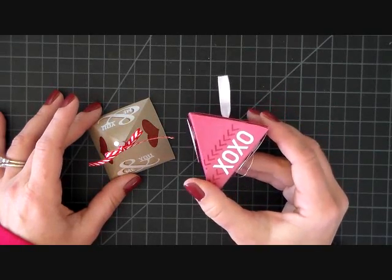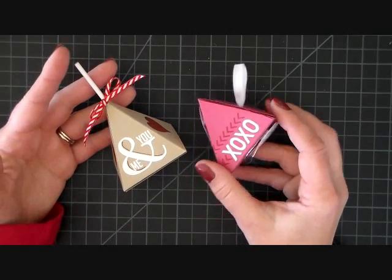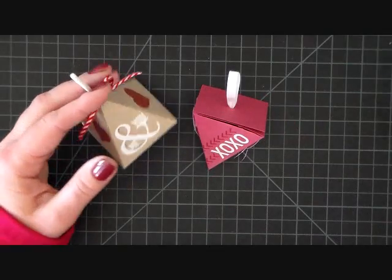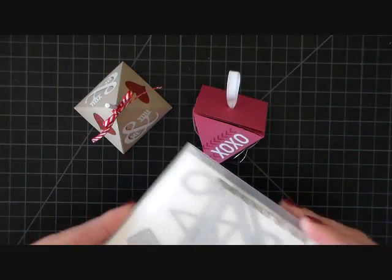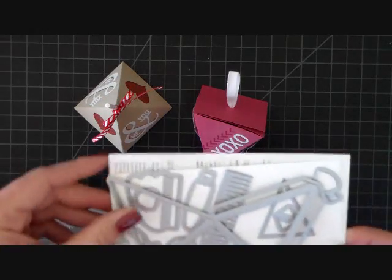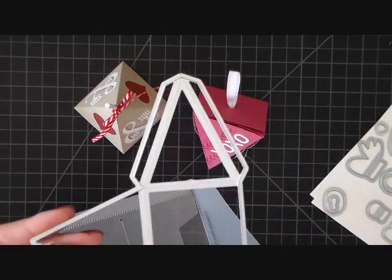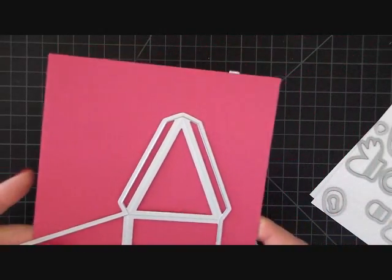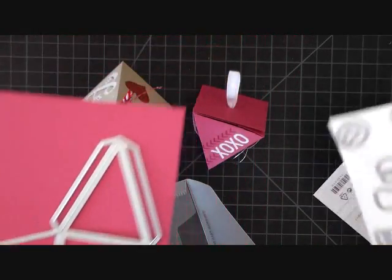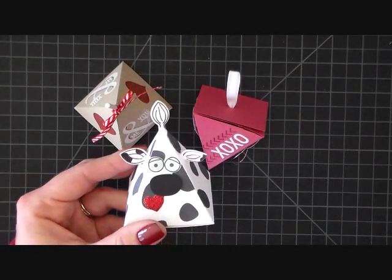Today I'm going to share with you these cute little Valentine's treat boxes. These are created using the Pyramid Pals Thinlits dies, and really these go together so fast and simple. We're basically going to use just the main portion of this die set, the pyramid box itself, but it comes with all of these great little dies that you can create fun creatures with also, such as this little cow that I made a couple of weeks ago.